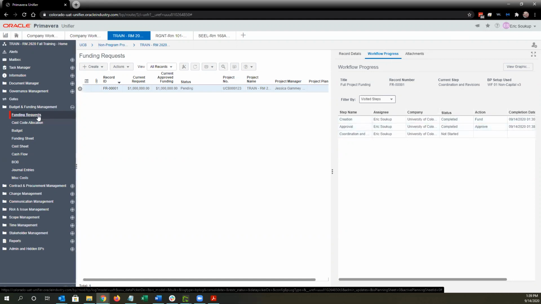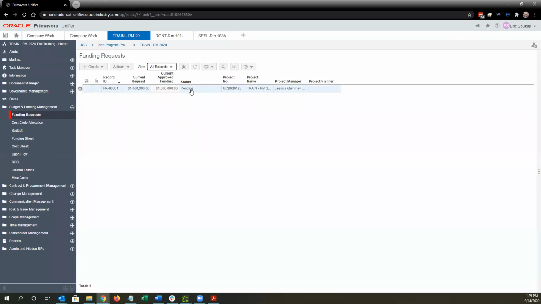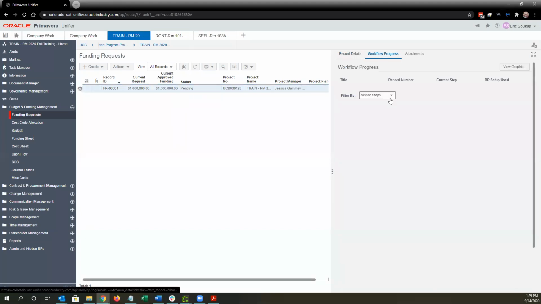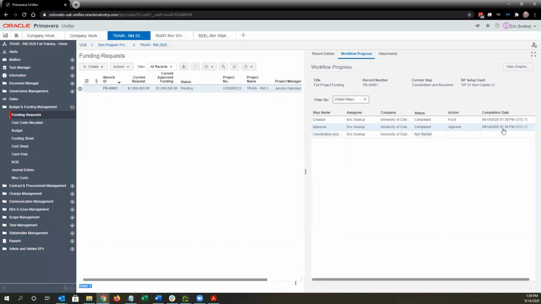So sometimes if you just click on funding request to reload the whole log, then it will update the workflow progress. So I can see now that my approval has occurred. It happened at 1:38. My email went out at 1:35, so it took 3 minutes.